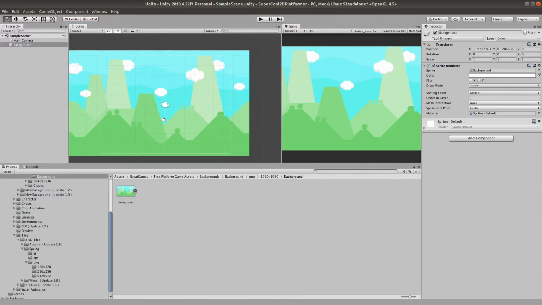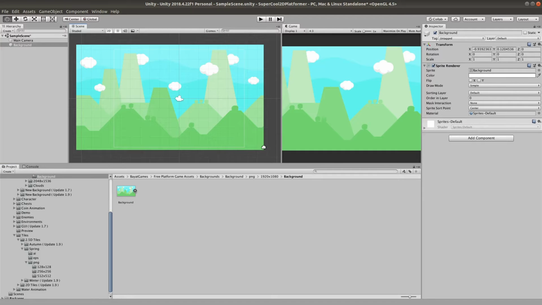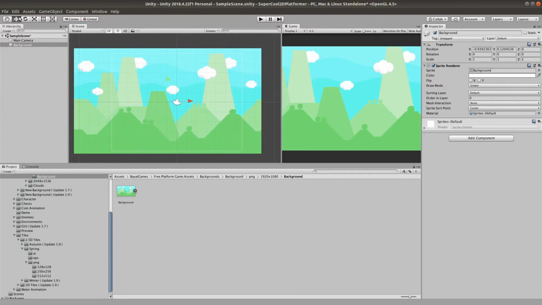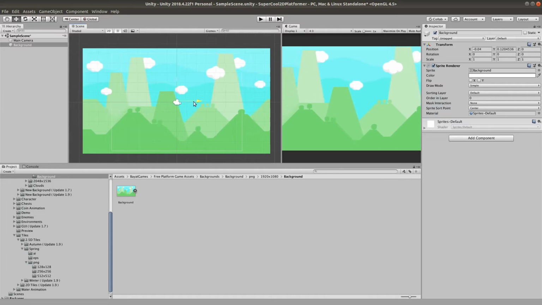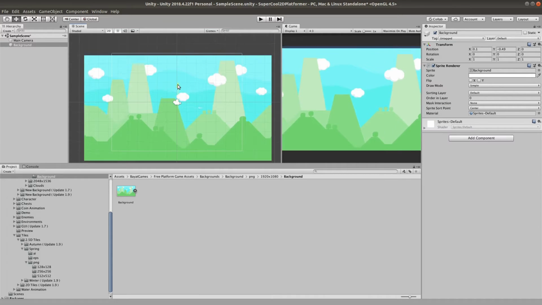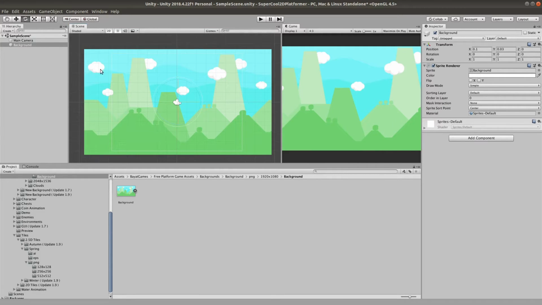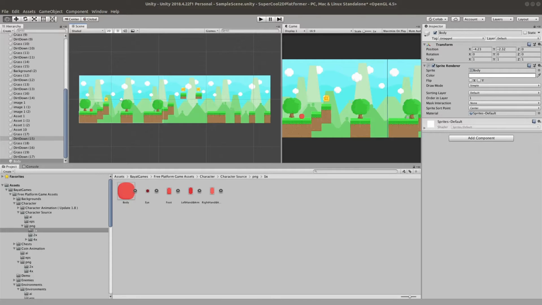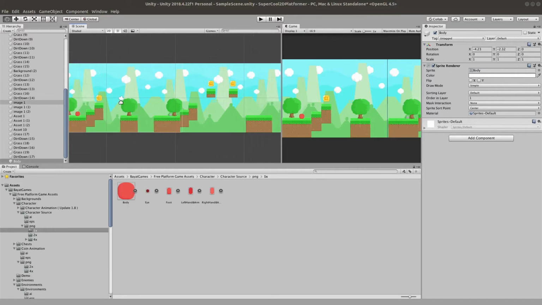Okay, so it was about time for me to start playing with the assets, and I dropped in the background image. I moved it around and just played with the controls and the positioning of it. I also dropped in some of the blocks that I would eventually build the level with. So this is the level design that I managed to create.